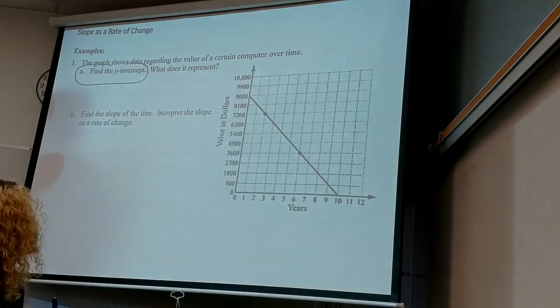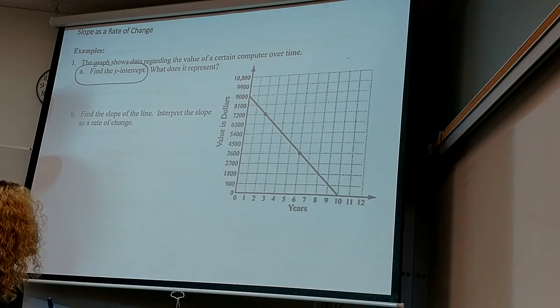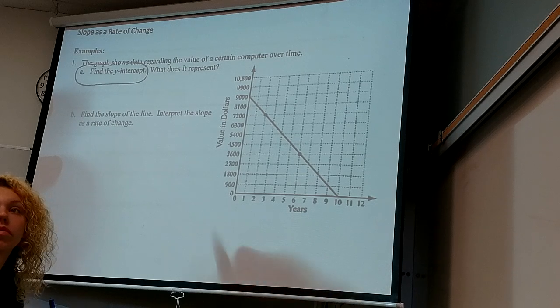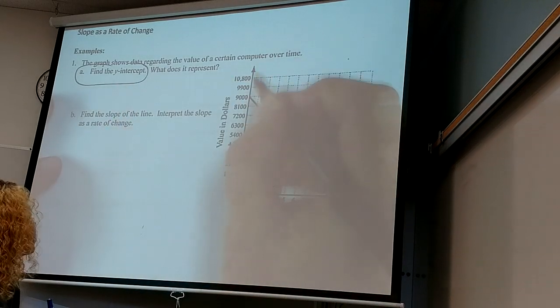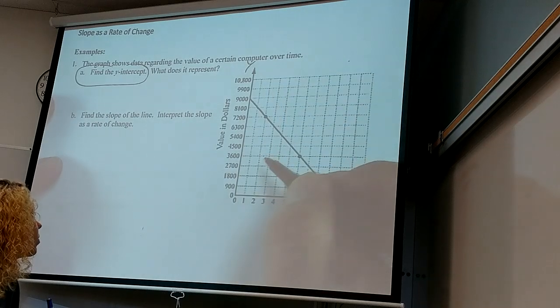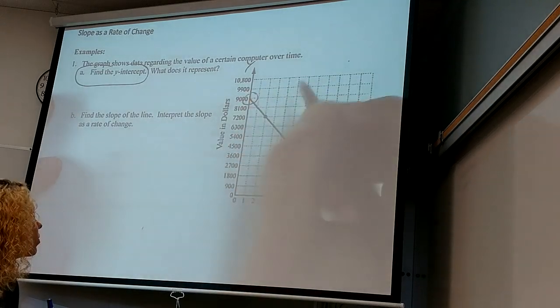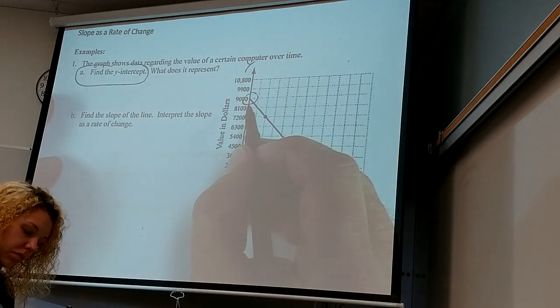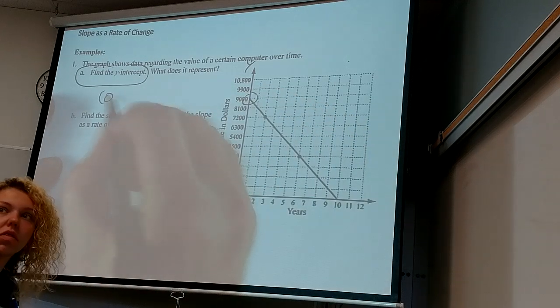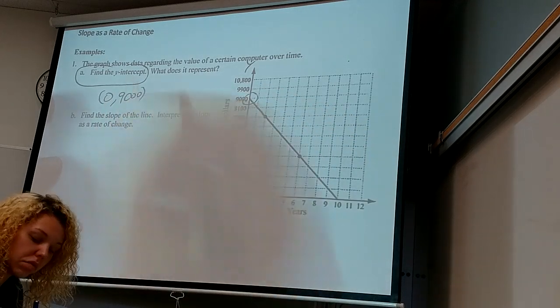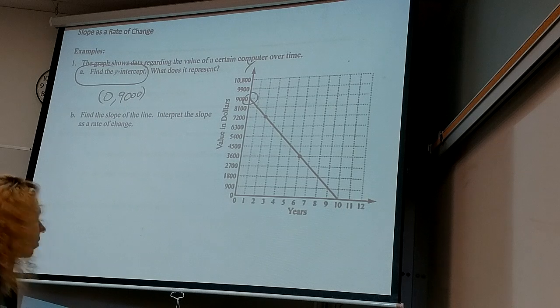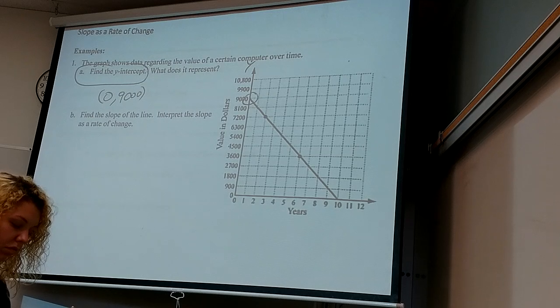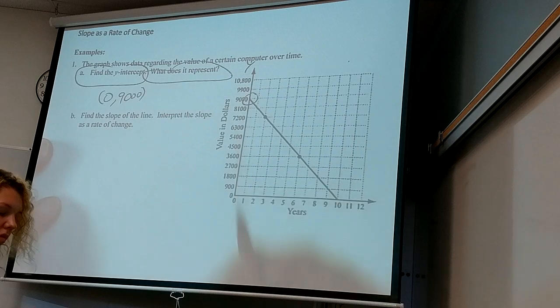Y-intercept, where's that sucker? 9,000. Yeah, so we call it the y-intercept because it's where it meets the y-axis. What point is that? 0. Whenever I ask you for an intercept, you better give me a point answer, not a number answer that doesn't make any sense. I'm doing that to help you, believe it or not. What does it mean?